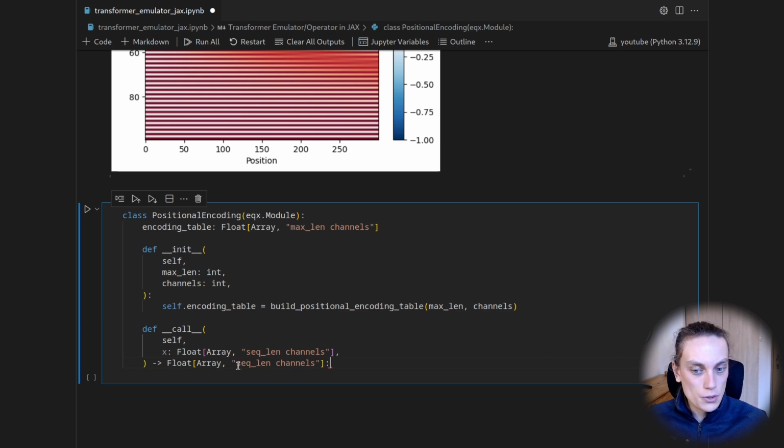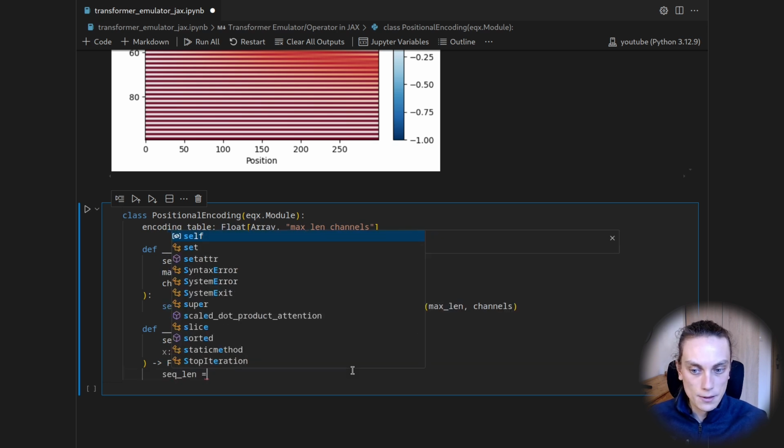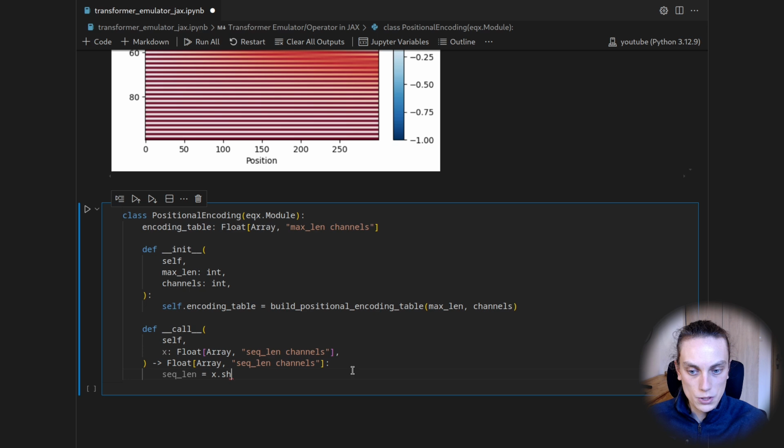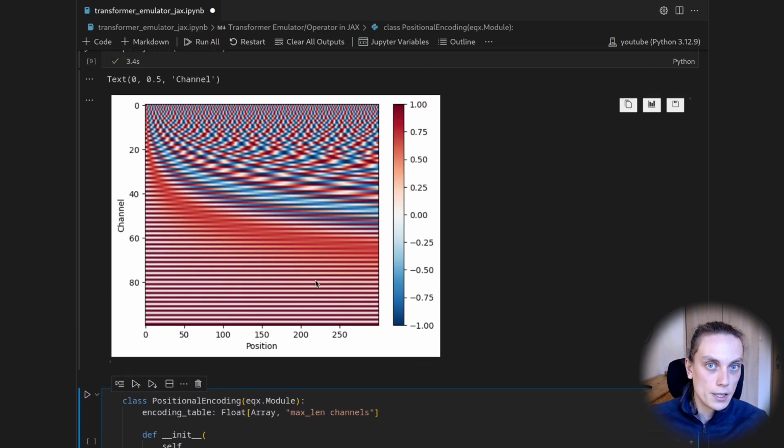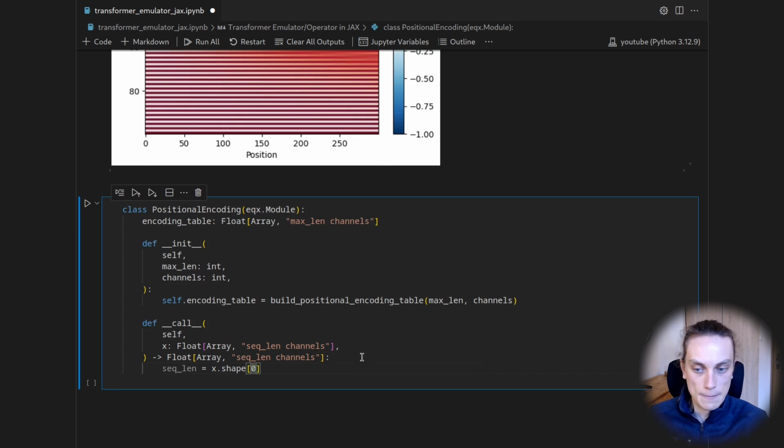So in order to only add to the given length of x, we will extract the encoding info that is relevant. Let's extract the sequence length from x's shape. So x.shape at 0 gives us the sequence length. With the sequence length, we can then extract from the encoding table as much encoding information as we would need.